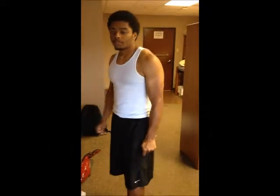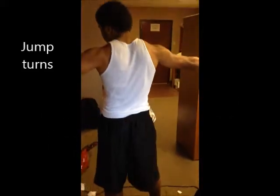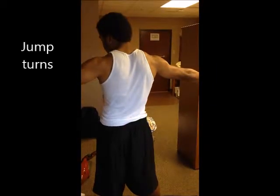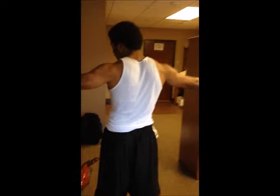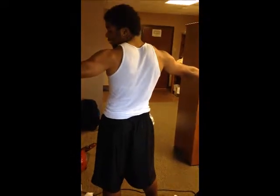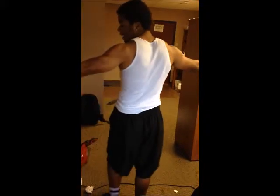This is a continuation of individual stunts, starting with the jump turns. Movement is called jump turns. You gotta keep your arms outstretched to the sides. You do quarter turns and half turns to the right and left as directed. You land lightly and without any second movements.